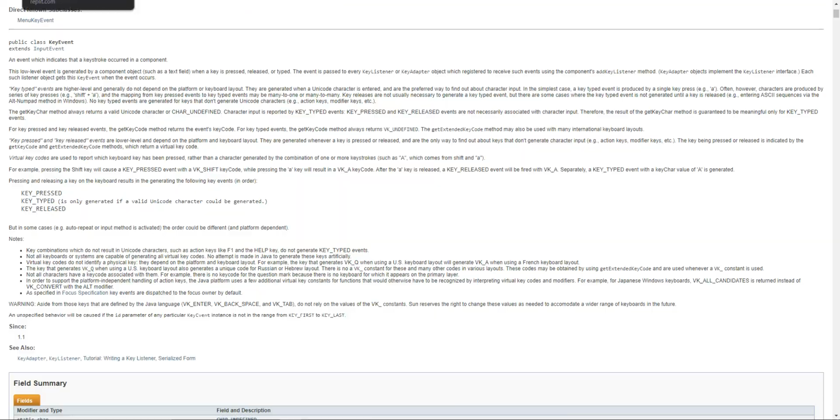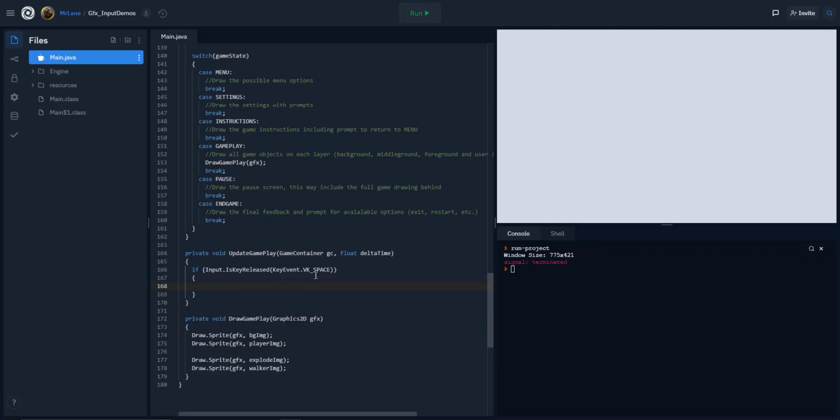So going back to our code, we got the space key. And what can we do with that space key? Anything we want. It depends on the type of game we're building. So for example, if I'm making a platformer game, maybe I need to start a jump animation or something along those lines. So whenever we get the space key, we're going to start the player animating. We're going to start our walker animating.